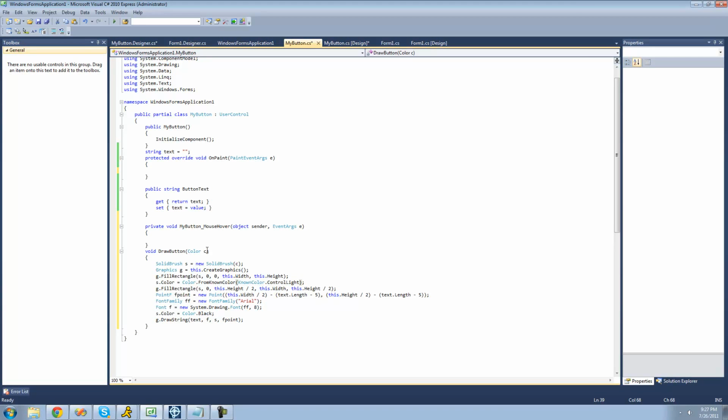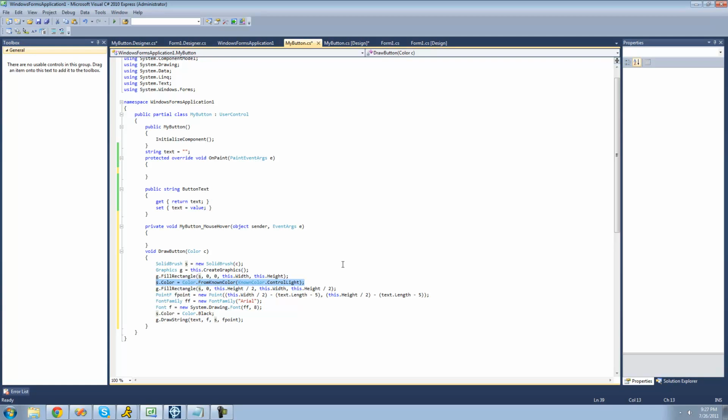Now, what we could do is have the user pass through a second color to tell us what to draw on the bottom, but we can do something else. We can just basically make a variation of this color and just make it darker. So, in order to make a color darker, all you have to do is subtract from the red, green, and blue colors. So if we subtract the same amount from all three of those, it'll just make the color darker.